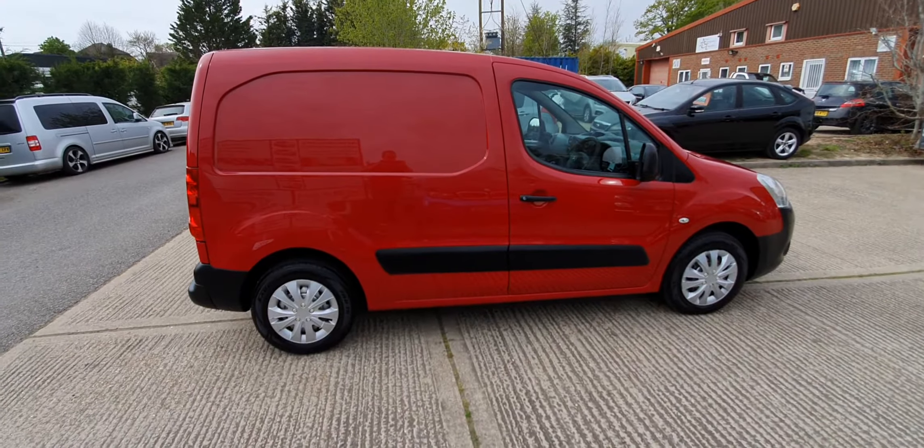Just open it up — let's have a look inside. Seat's in good nick, no tears, no rips. A couple of little white marks, probably from some silicone. It's got over mats in as well so the carpet doesn't get mucky. It's got the central console on this one as well — it's the two-seat version. The driver's passenger seat is pretty good as well. Remote control for the stereo, electric windows, central locking.